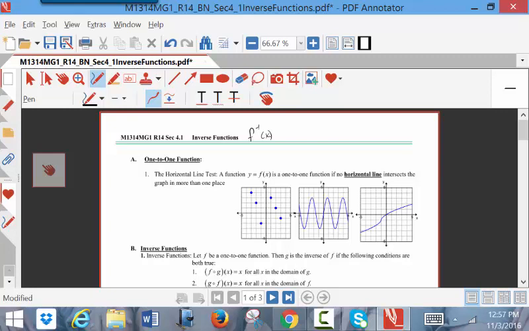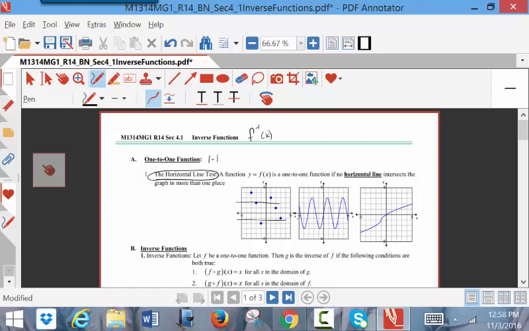Now, before we can have an inverse, we have to have what we call a one-to-one function. You see this title, we will notate this as 1-1. You'll even see this in a textbook, 1-1, instead of writing out the words one-to-one functions. To determine if something is a one-to-one function, it must pass a horizontal line test. To be a function, it must pass a vertical line test. To be a one-to-one function, it must also pass the horizontal line test, which means if you strike a horizontal line and only touch the graph in one place with any horizontal line you strike, then it is one-to-one.